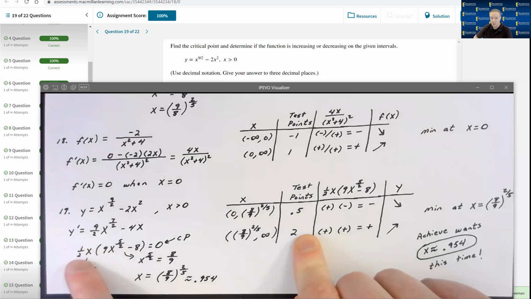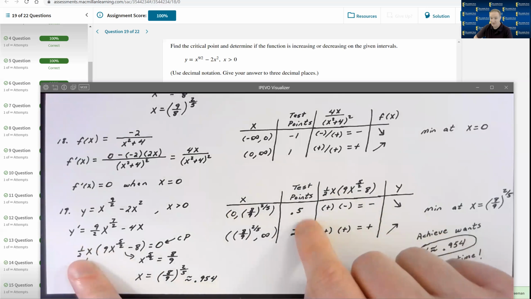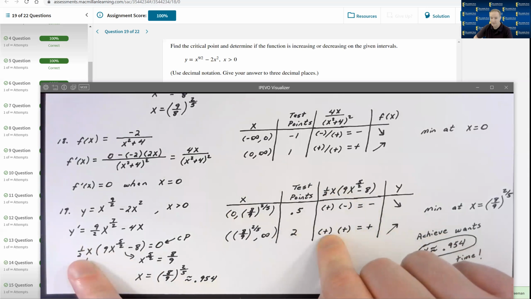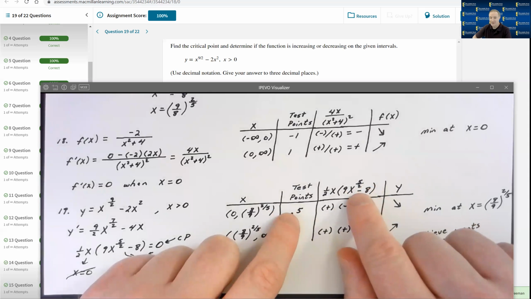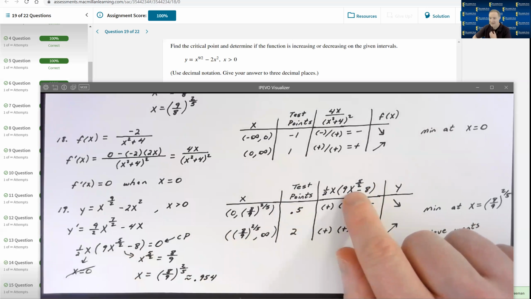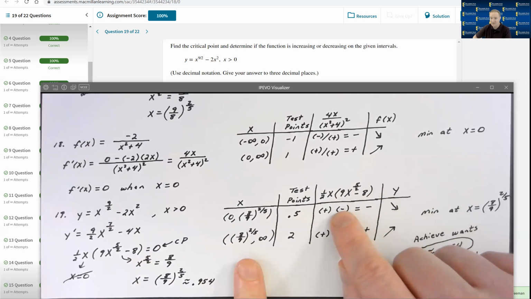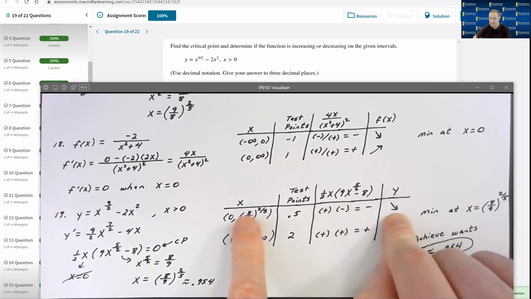Now, we're plugging that 1/2 and that 2 into your factored form of the first derivative. You plug in either of these x values, your factor 1/2 x stays positive no matter what. But now when you plug the 0.5 into the second one, you would have 9 times 0.5 to the 5/2 power. That's going to be 9 times a very small decimal minus 8, makes that factor negative. Now I'll have a positive times a negative. My first derivative is negative there, which means my function y is decreasing from 0 to that first critical point.